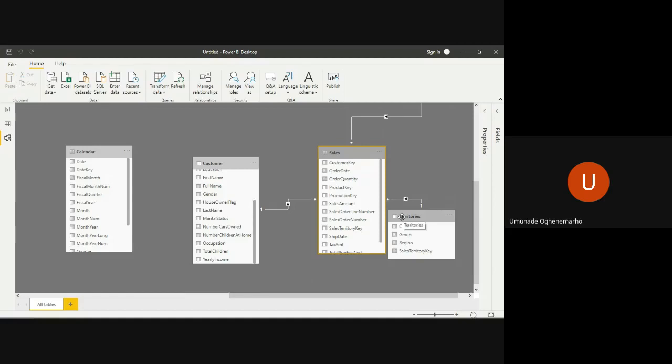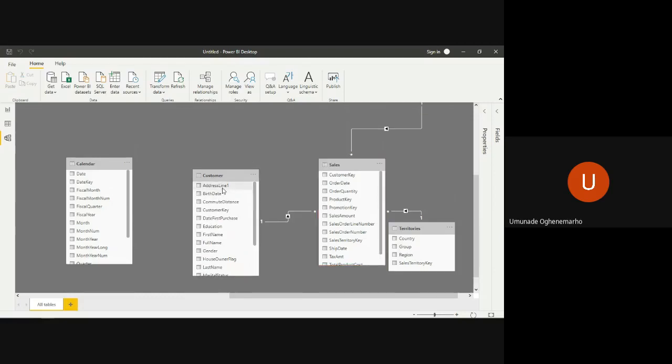Let's look at it here. In the customer table, we have address. Now, this address usually is something like country. So country also resides here in territories. So usually it is not an entity, except in cases of demographic data, where we have something like population.